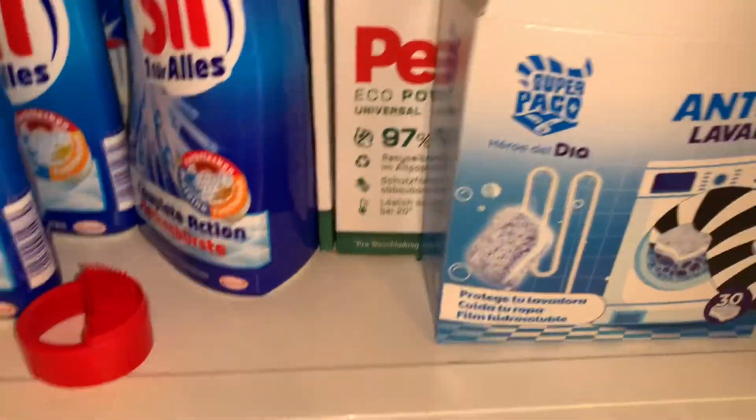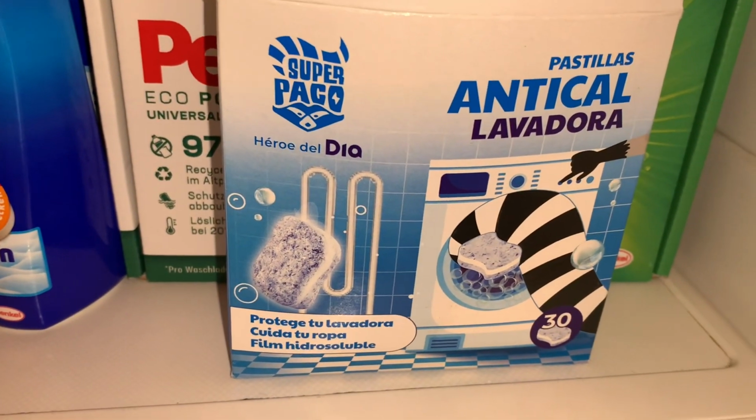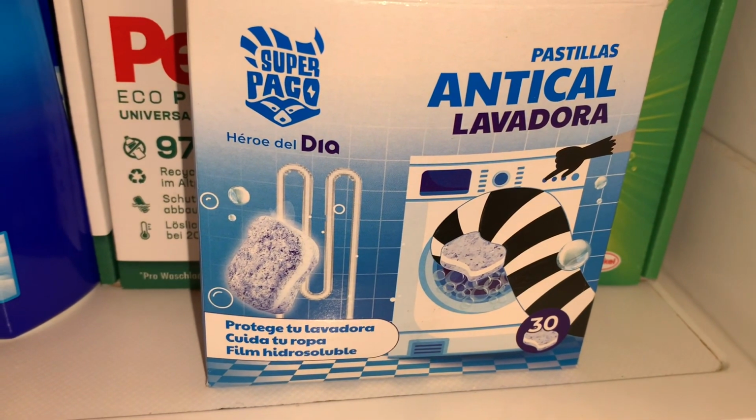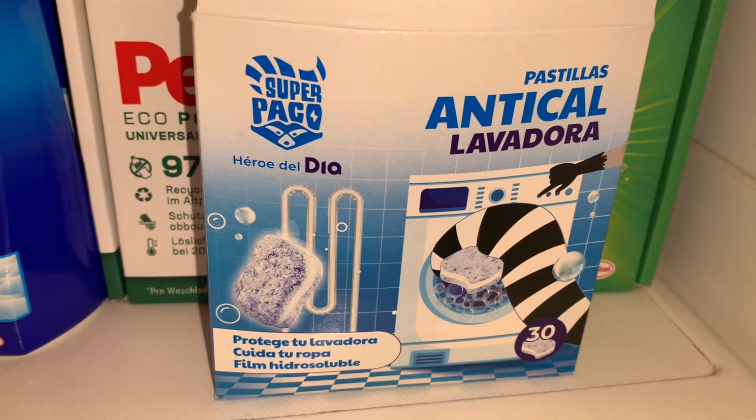So now, as you can see, after 5 minutes, really a lot of foam going on, which is very good for the effectiveness to have a good result. And for those who are wondering what kind of anti-lime scale tablets I'm using, this one I found quite economic, and I bought it in a Madrid supermarket. So it's available on the whole peninsula mainland of Spain.